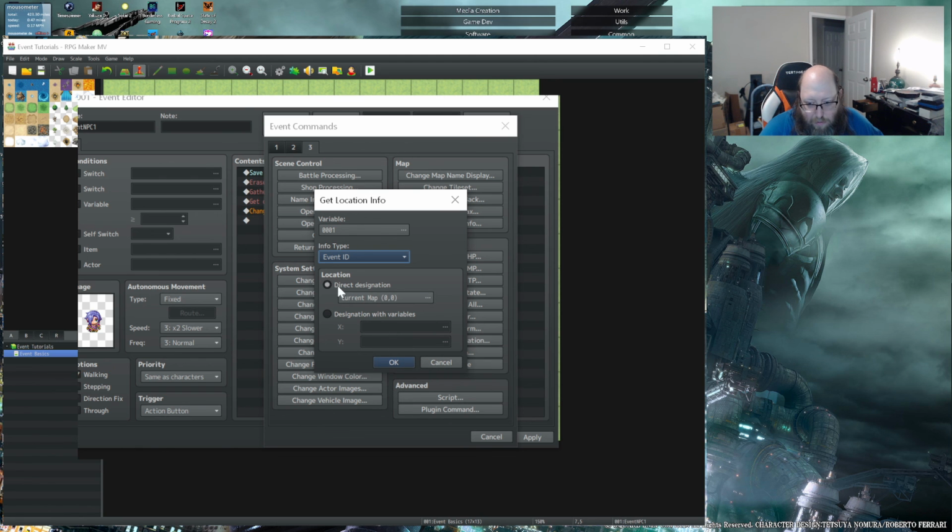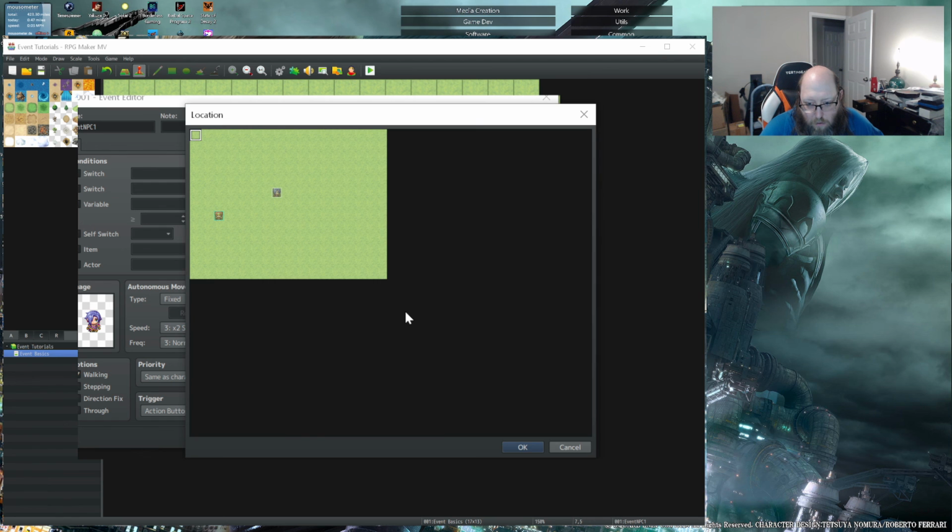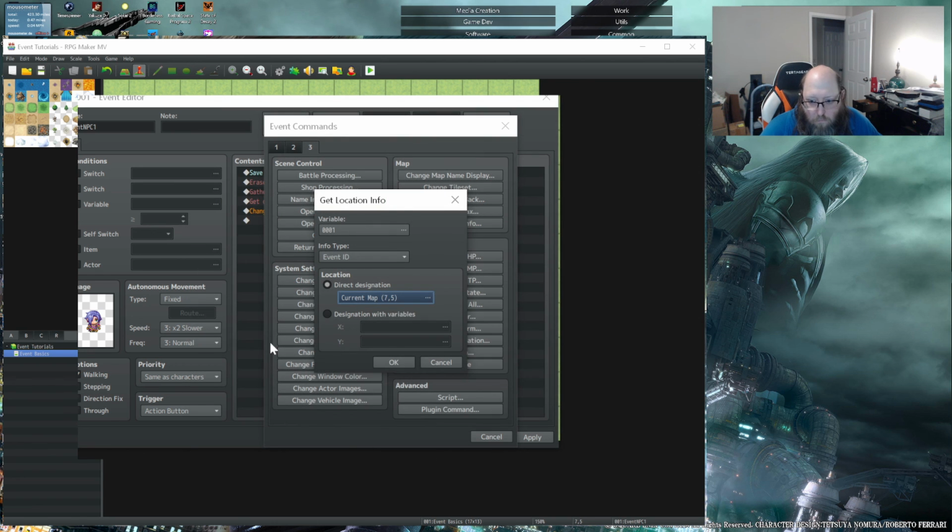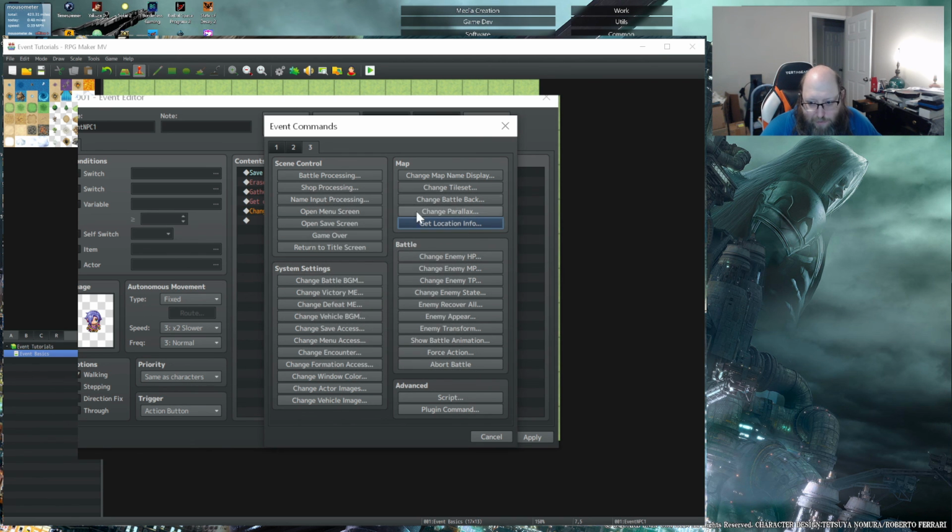Or you can just get the X, Y into separate individual locations. There's easier ways to do this. I think in one of these options is a way to get the location of the current event. I think it's in set variable. I'm pretty sure it's in set variable, so this is kind of a more hokey way to do this. But you can use this to get specific location info, like if you have something on the map that you want this event to do something with, like the coordinates for that particular thing, you can use that to get those.